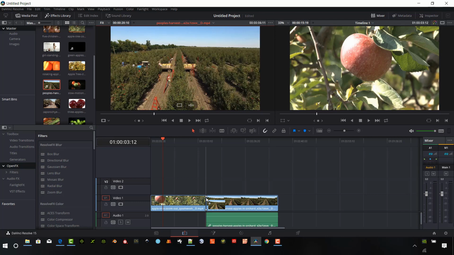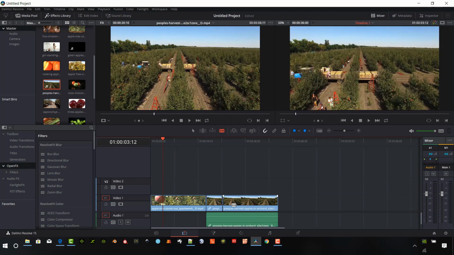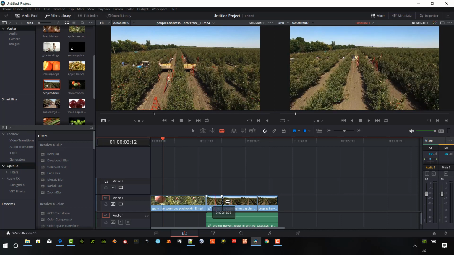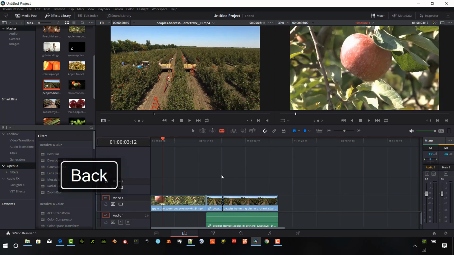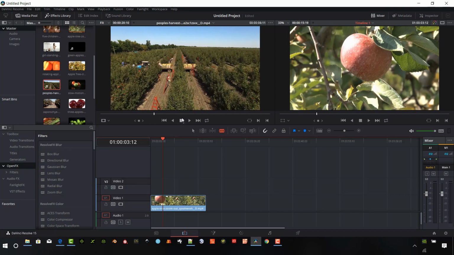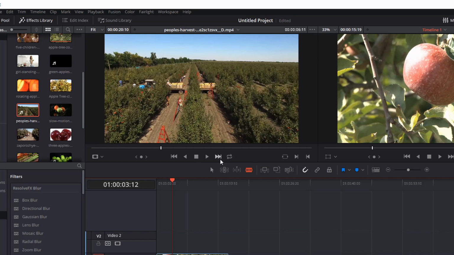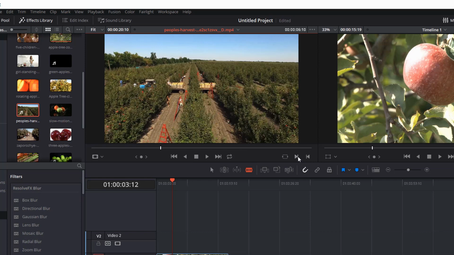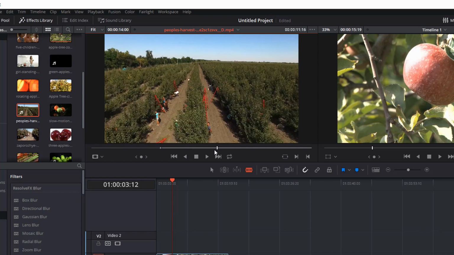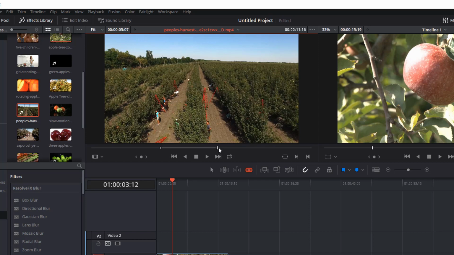The neat thing about it is you don't have to bring in the entire clip, then trim it at different spots and delete those parts, which takes a little bit of time. What you can do is put in input and output points, just mark those points and bring in specific parts of the video that you want in your project. Select the location that you want. You can click this button for mark in and mark out to get the range that you want, or you just hit the I button for in, and when I want to stop there, I hit the O button for out.